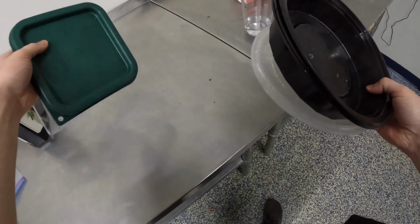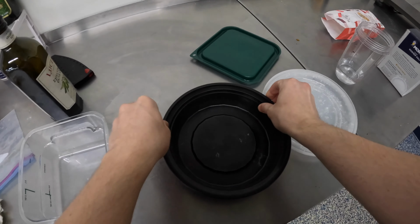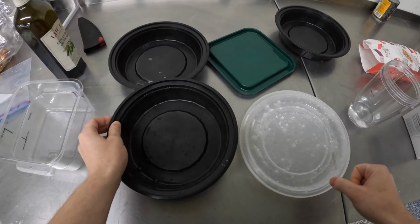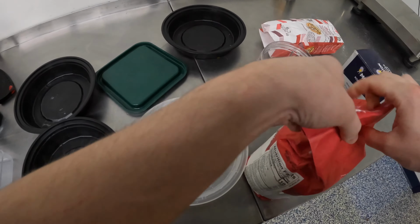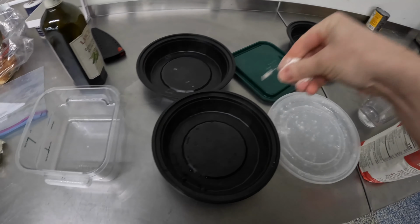Yo, welcome back to GoPro Do. It's put flour in the stuff time. So get to it. Get the flour and you put a little bit in the containers.